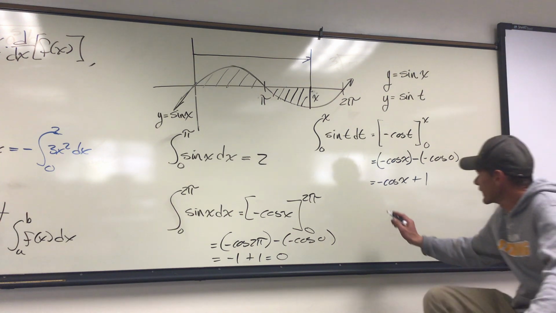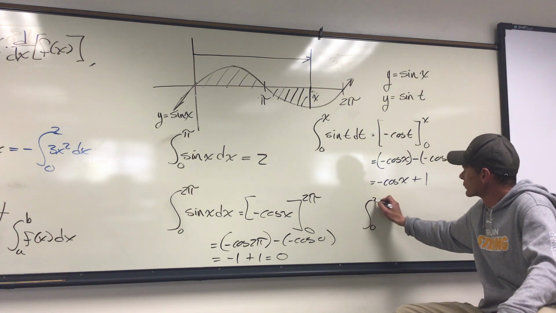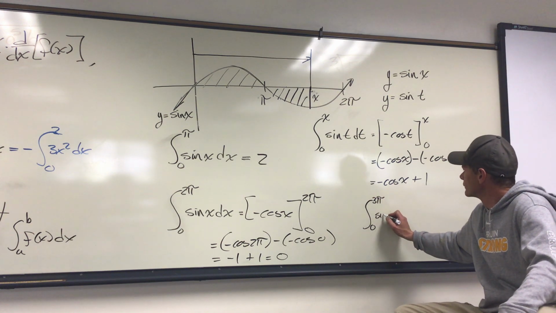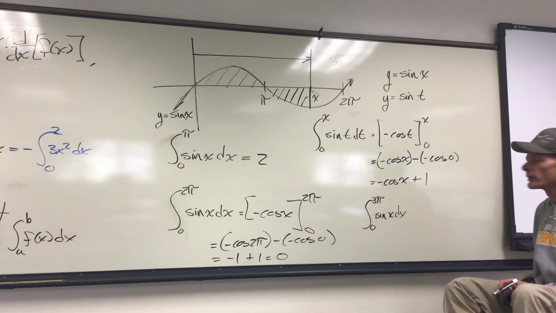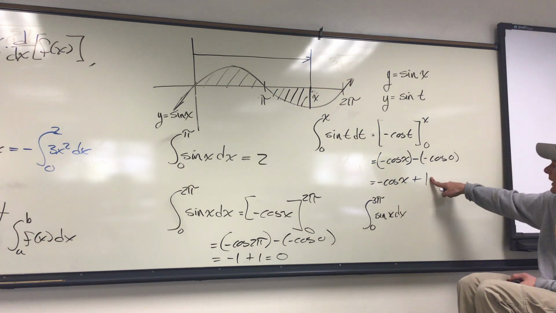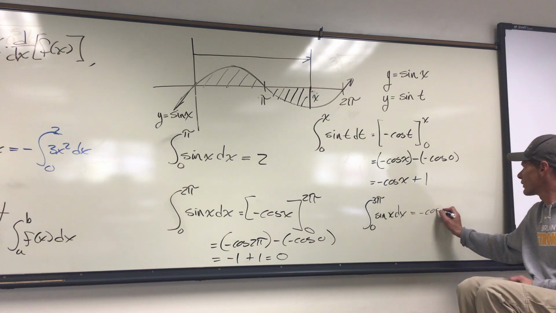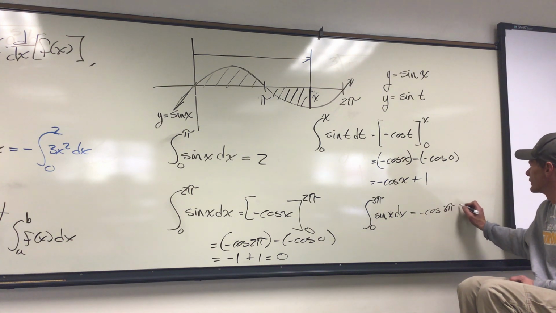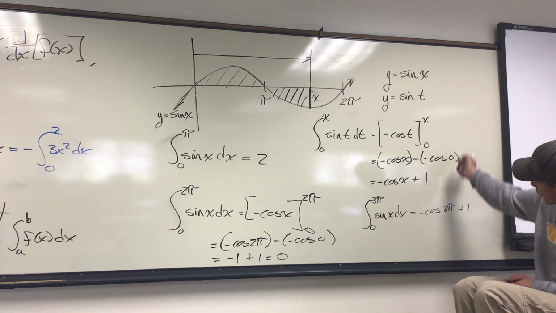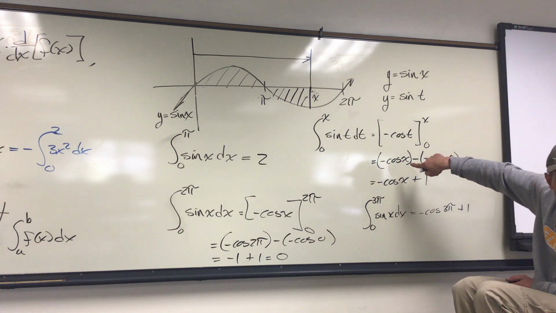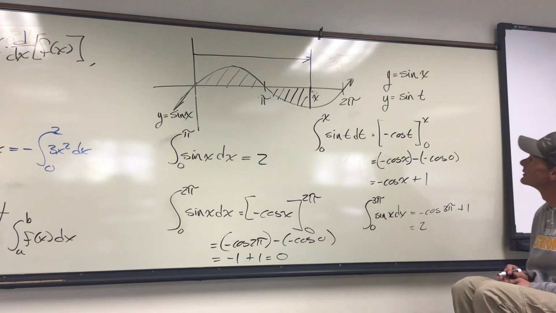But if we want the area from 0 to 3 pi, if we want to evaluate that expression, we can just put our upper bound in here right away and say this is minus the cosine of 3 pi plus 1. Well, what's the cosine of 3 pi? This is 1 time around and then a half again. That's a minus 1. So the opposite of a minus 1, plus 1, is 2.